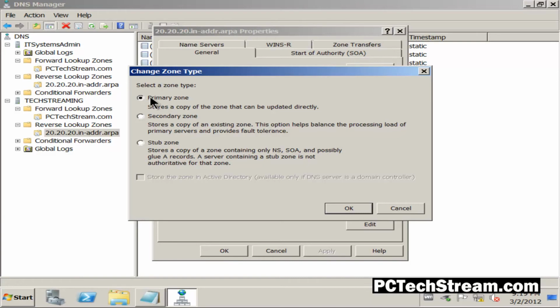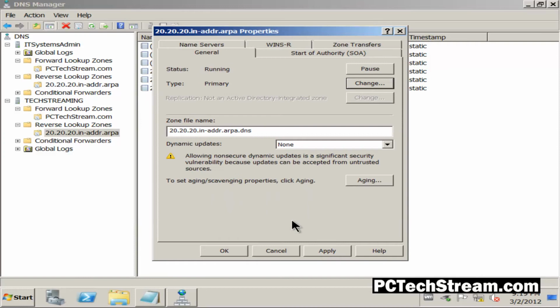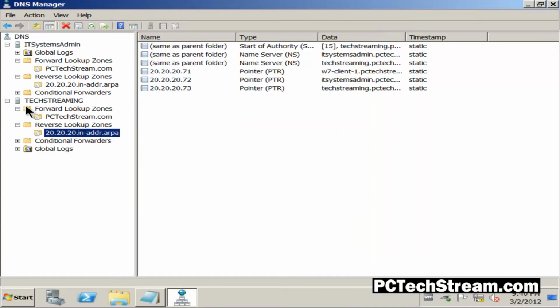So let's select this first option and click OK. We click Apply and finally we click OK. Now that we just promoted this secondary DNS server computer to be a primary DNS, let's go to this one and promote it to a secondary one.